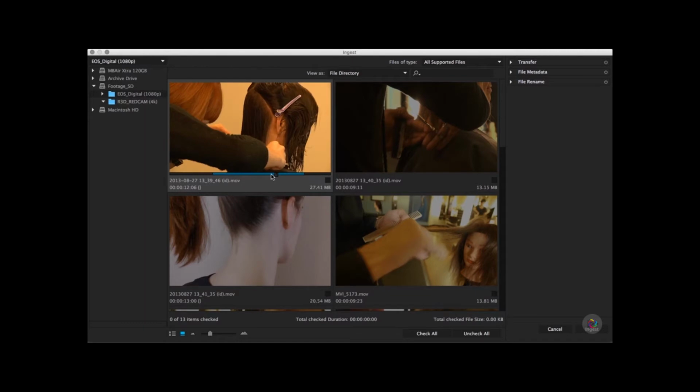Notice how I have this shot already set up and cut. The in point is set right over here on the left, and the out point is on the right. And I set these on the in and out because the handles on the left, the little black portion in the front, and at the end, were pretty much useless. And we don't want to have all of that footage come in if we already know we're not going to use those points in the video. So rather than give the editor a headache, I've just taken the in point and the out point and set them to the most appropriate spots in this clip.